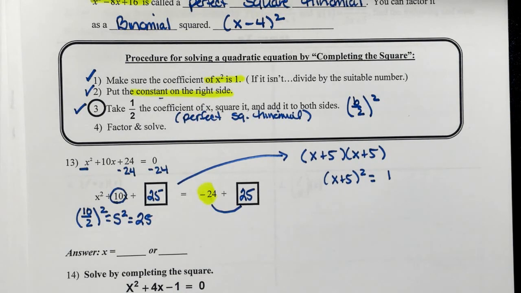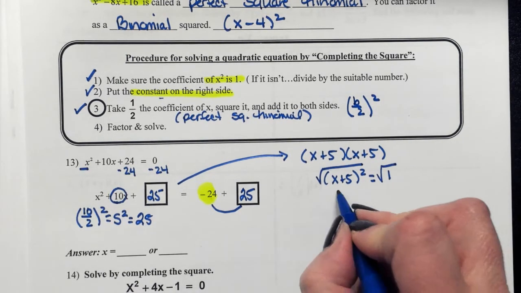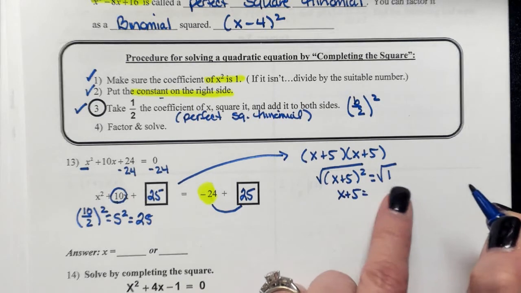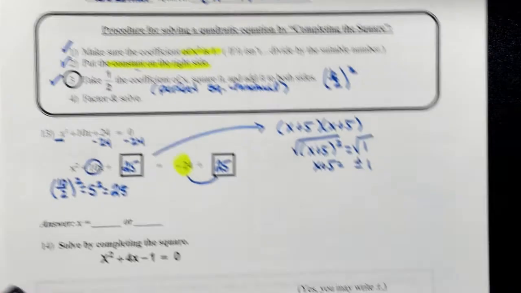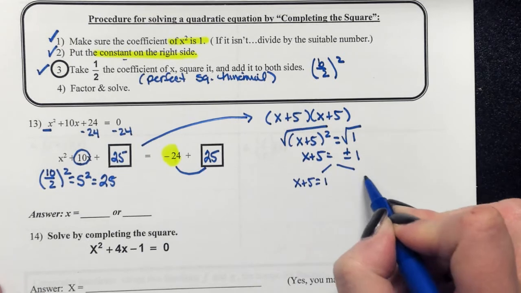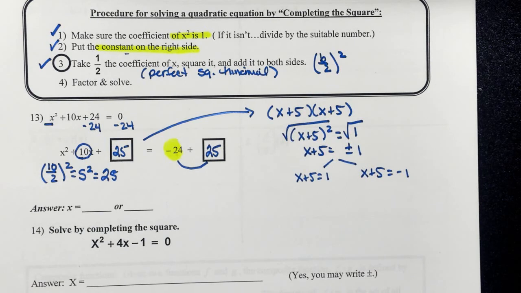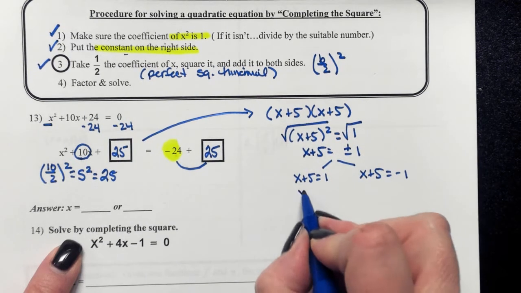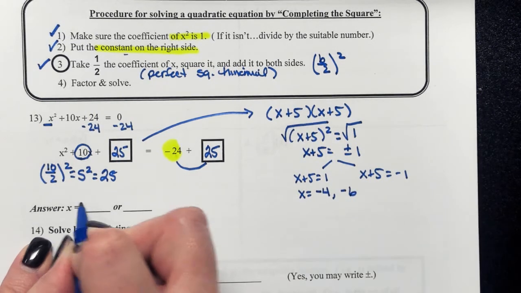Now it goes back. You should be able to solve this. Because now you go back to solving by taking the square root. So now you'll be able to take the square root of both sides. I'm left with x plus 5 is equal to. What is the square root of 1? The square root of 1 is plus or minus 1. And then again, like we just practiced doing, you take x plus 5 equals 1. X plus 5 equals negative 1. So what are my solutions going to be? X is going to be equal to what? Negative 4 and negative 6.